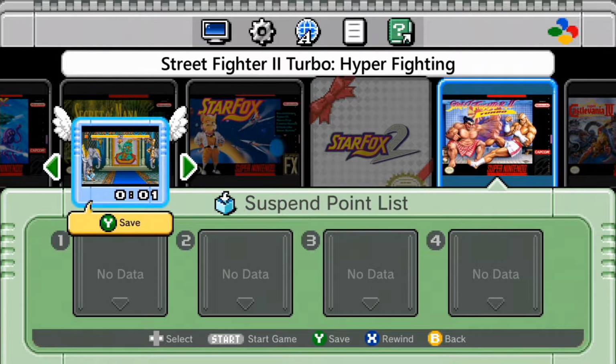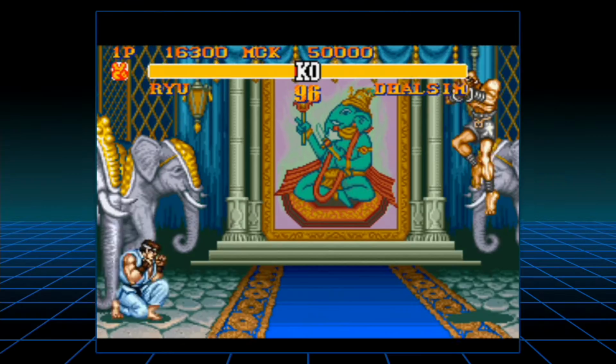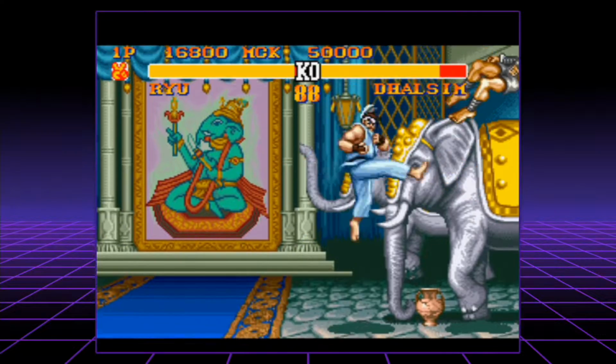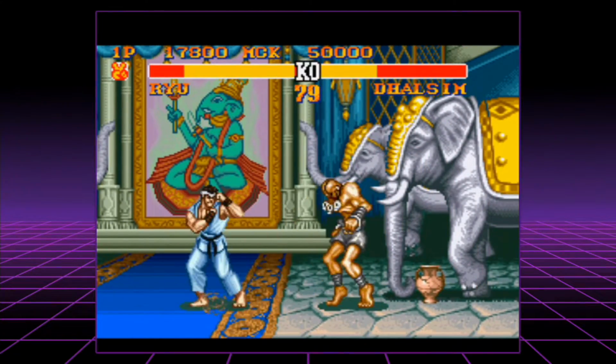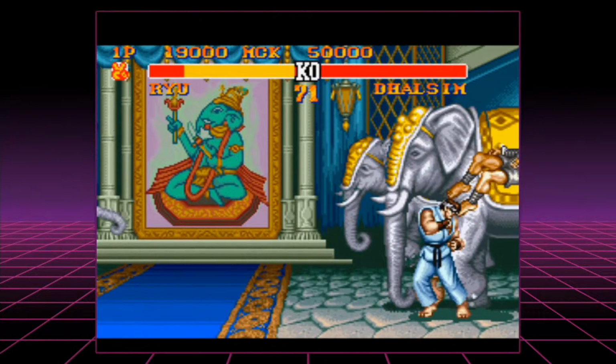4x3. So I'm gonna actually save this. Yes, I'm gonna save this. But once again, I accidentally pressed the lock button. Meant to start from this point. Yeah, let's resume where I left off. I think 4x3 is probably the best look, I say. It has that smoothness to it as well. And what was I saying again?